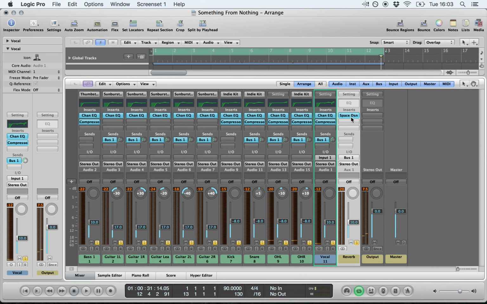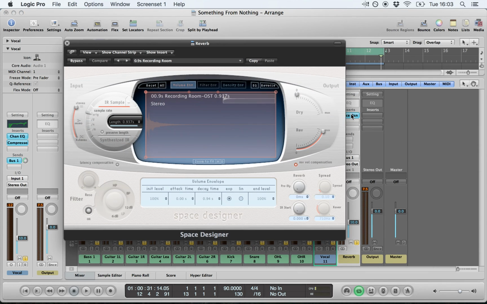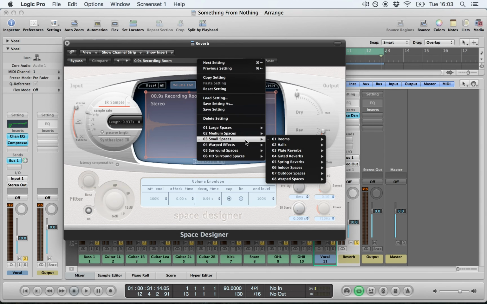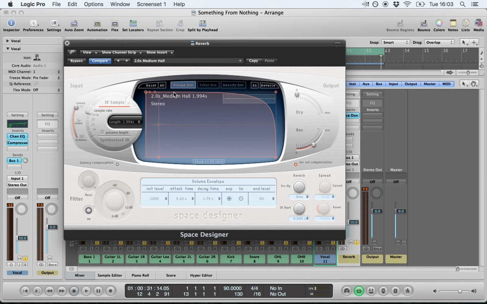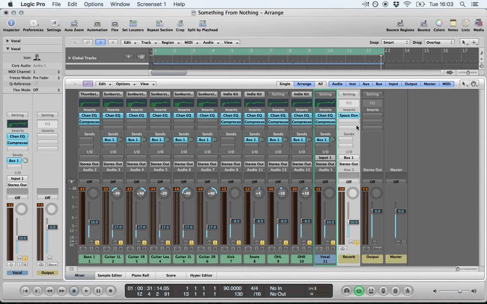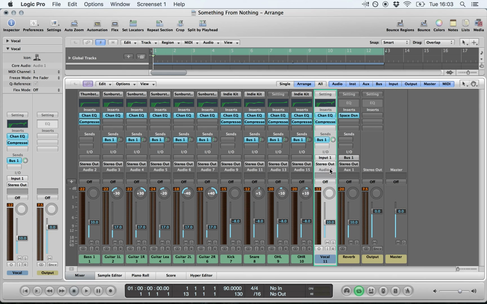And to demonstrate the capacity for Space Designer, we could find something that was a bit longer in terms of its reverb time, perhaps a bit bigger. So if we go with a hall, and we go with a medium hall, and we increase the reverb level to max, and play. Let's take the solos off of all of these parts. What we'll hear is a much larger space, and perhaps a larger difference between the amount of time it takes for the direct sound to hit us, and the reverb sound to hit us as well.